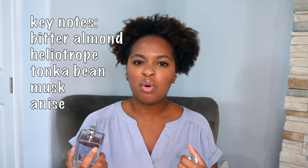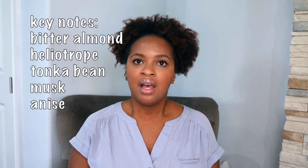This one definitely gives me more of a clean scent, and although it is powdery, I don't think it's overly powdery. So I feel like I can get away with this at different times of the year, although I typically reach for this in the fall and winter just because it gives me that cozy feeling. Because of its lightness, again, I think you can get away with this at other times of the year. I wouldn't pick this for summer though, definitely. I think it would be too much unless you're just wearing it to bed or something. But yeah, if you like iris-based scents and you also love almond, then you would love this. It's done very well and it's not too much of anything.